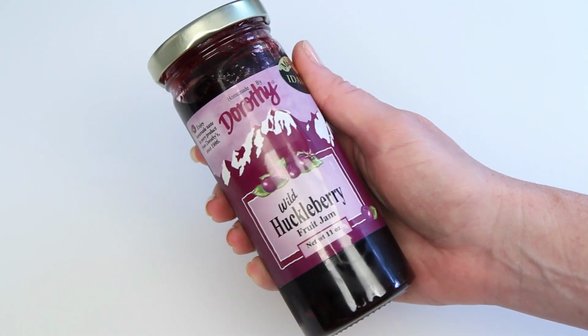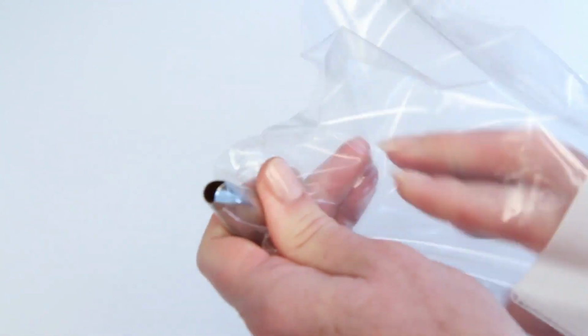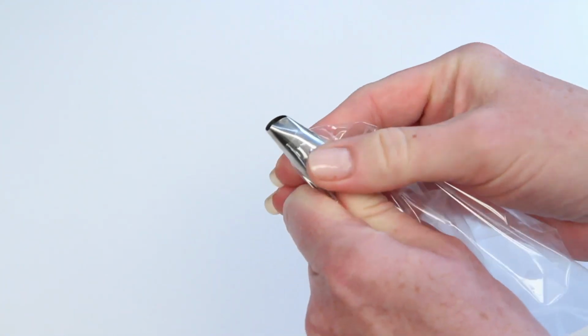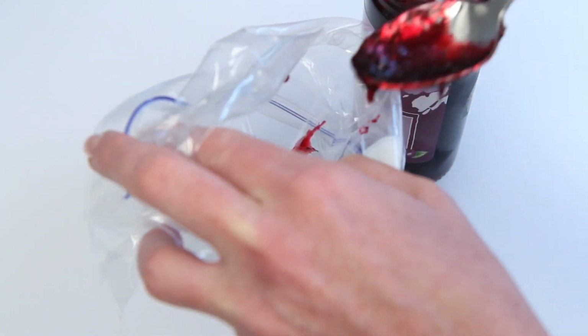Time to fill the donuts. I've got my Dorothy Wild Huckleberry Jam, made in Idaho. Here's a plastic bag. I'm going to snip off the corner, and this is a metal thingy from a piping bag. It's got a large hole, and that's what I'm looking for. Fill this up with wild huckleberry.